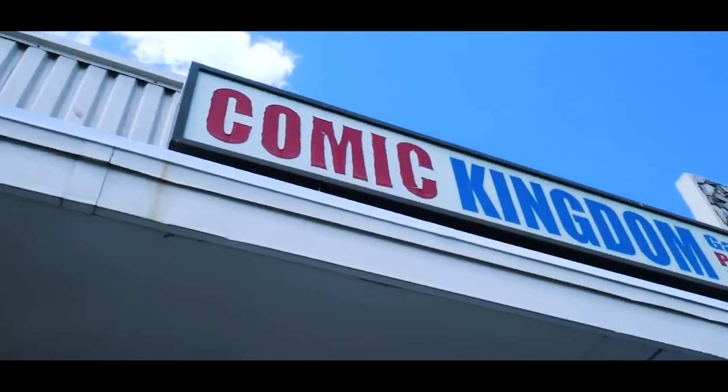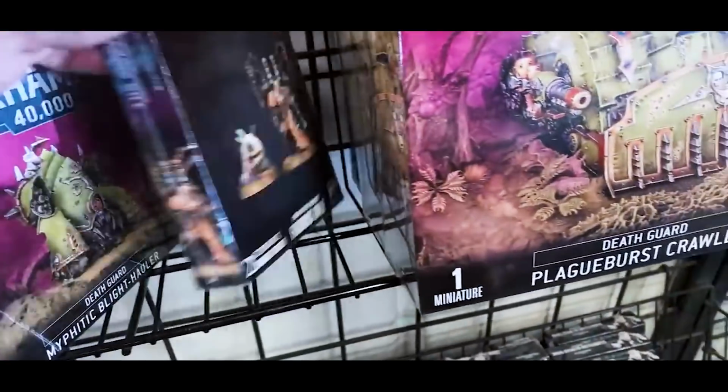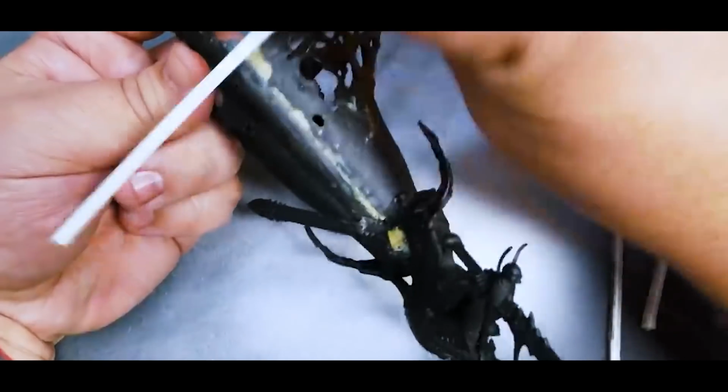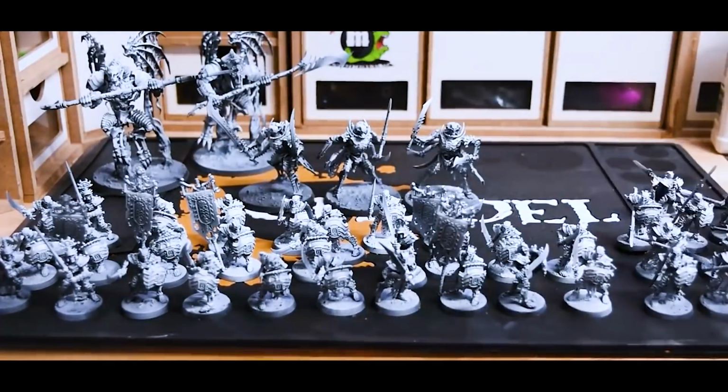Think about it. You head to your local store, you see an incredible model, and it just calls to you, regardless of price, but probably more expensive. What's going on? Hey. You answer back, oh yes, it will be mine. So you buy it, you take it home, you eagerly build it, you make sure there aren't any mold lines or gaps, any issues that would detract from an amazing, beautiful piece of plastic, and you sit down to paint, but you just freeze up.